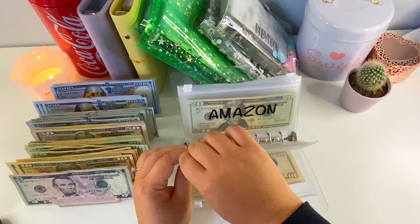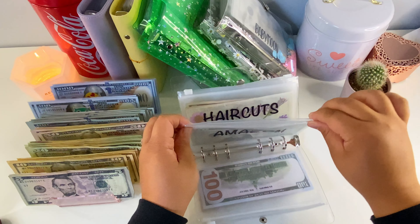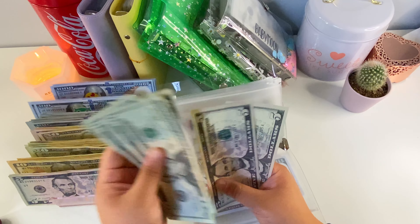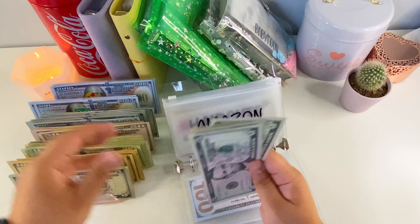Costco — we have $150, $170, $180, $190, $200 — perfect, that's awesome. So now Costco has $200. Amazon should have $100 — we have $20, $40, $60, $80, and then $50, $50, $5 — so $95, $100 — and we do! We can just put a $100 placeholder in Amazon.